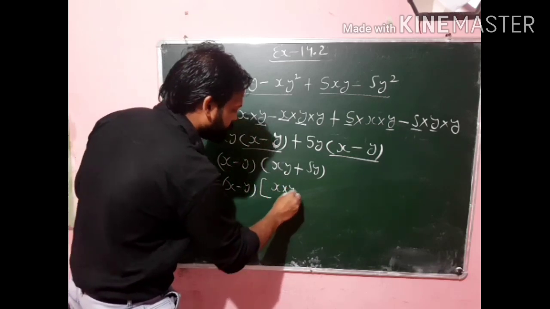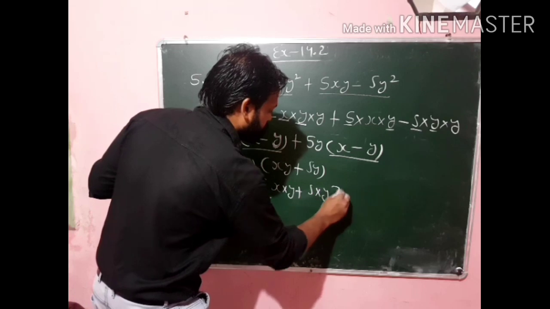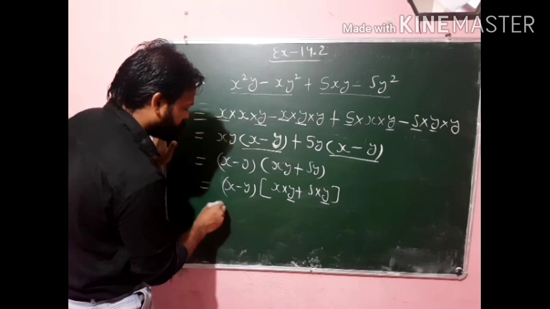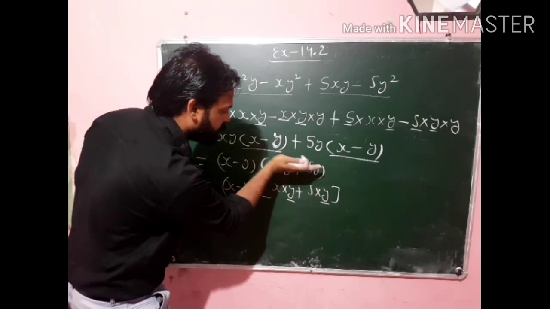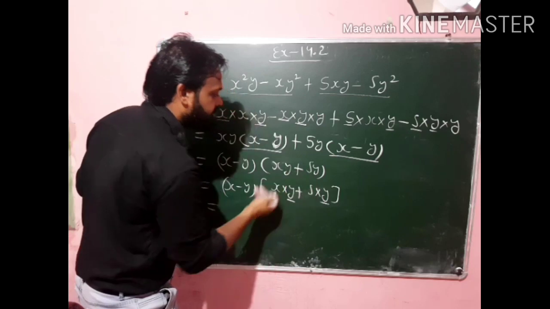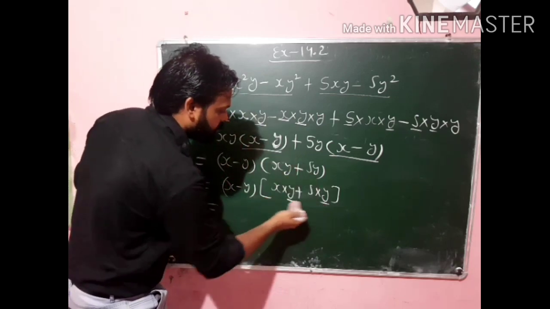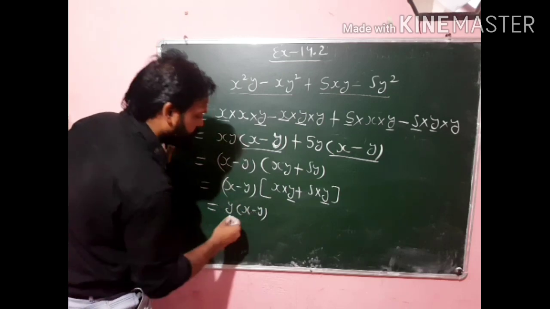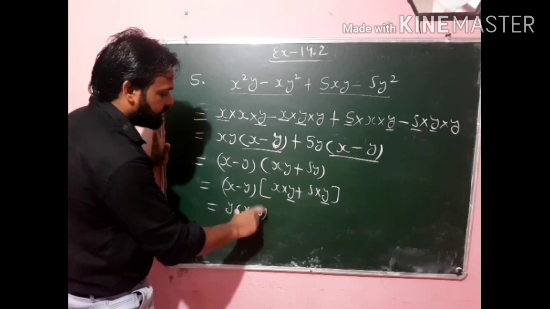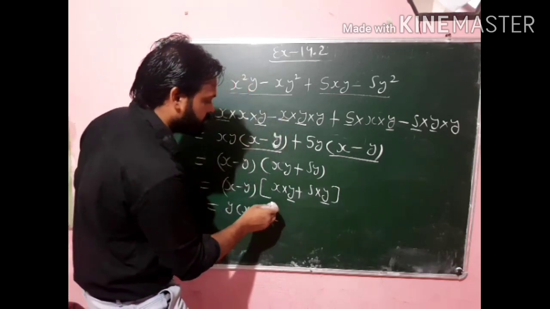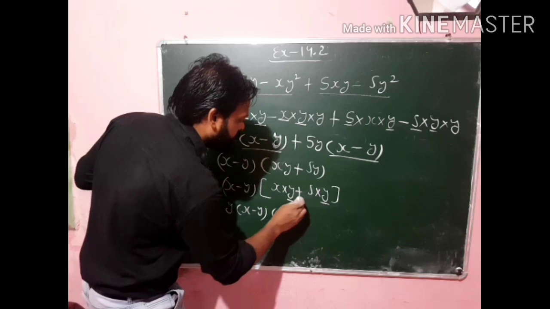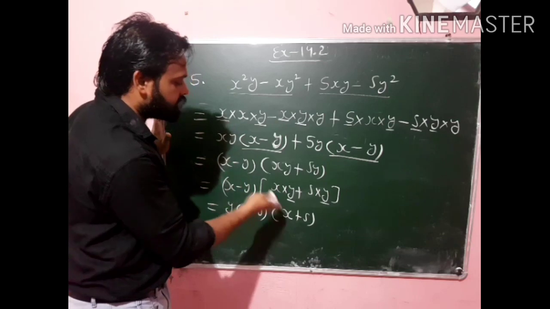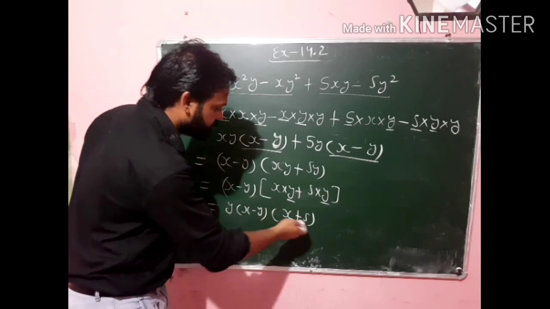We write x minus y as it is, and now you can write this as x multiplied by y, and also 5 multiplied by y. So we have to make the factors also. You can see here y is common, so we apply further steps in this bracket, because we are still getting common factors. You can write y outside of the bracket, and then x minus y as it is. Inside the bracket y is taken common, so here will be x plus 5, and this gives x plus 5y. Now we reached the step where there are no common factors inside the bracket.